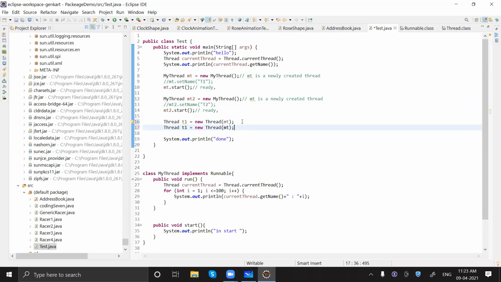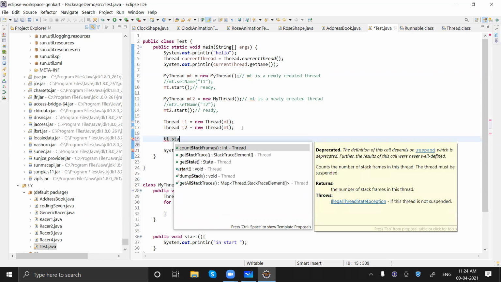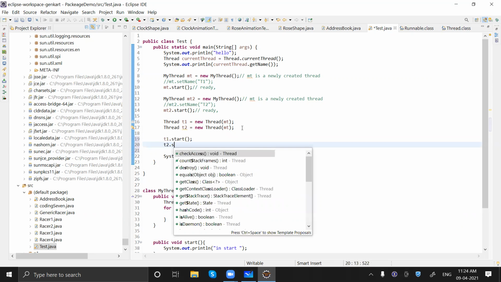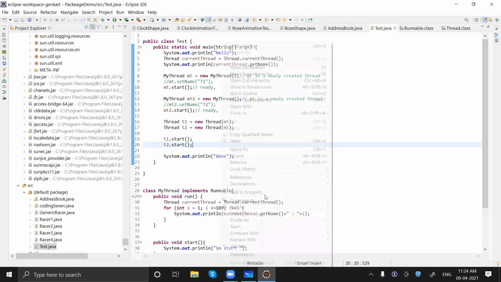And we'll make one more thread, t2, and we'll use the same object for that thread. Now if I say t1.start, t2.start, we will be able to get that functionality.